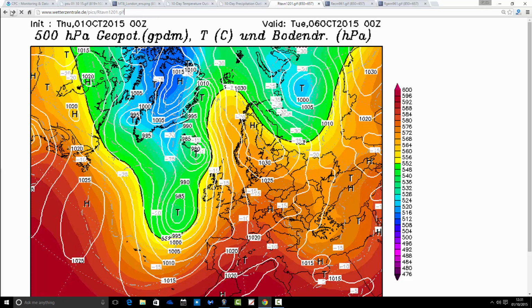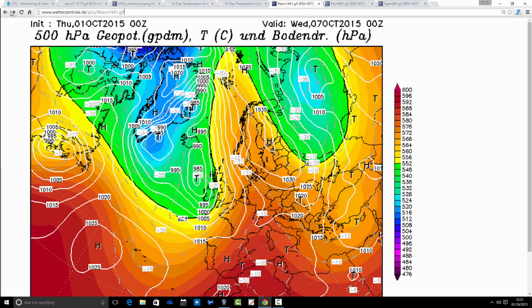As we progress through the week, well, up to Wednesday anyway, you can see what's going on. These low pressures are having their eastwards movement blocked by this area of high pressure over Scandinavia. So the low pressure is coming in off the Atlantic, hitting this wall of high pressure to the northeast and sort of grinding to a halt. There are weather fronts in with this as well. Winds are from the south, so it's going to be pleasantly mild, but there could be quite a lot of rain in the west in particular. But how much progress to the eastern side of the country those fronts make is open to some question.